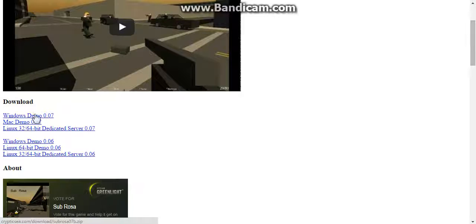Later on, I'm going to show you how to download the newest version, which is 0.24, but I'm going to show you one way so far, the only way I know. Anyways, once you click the version you want, just click on it. Since I have Google Chrome, it's going to show up there.